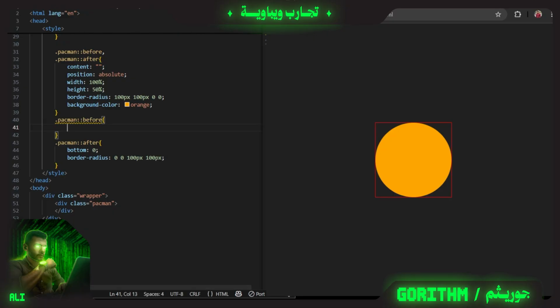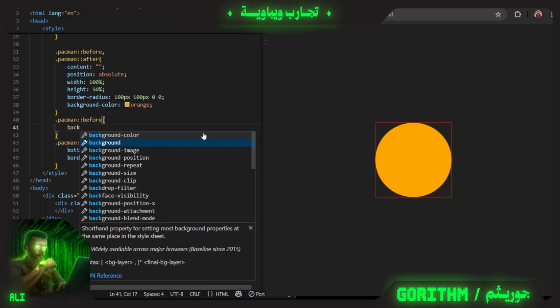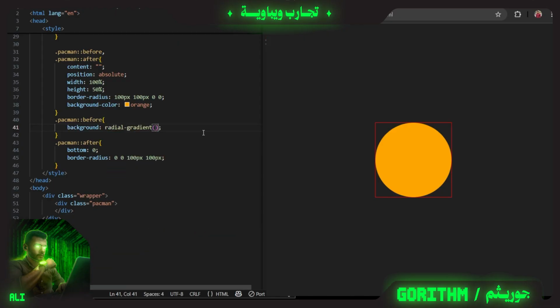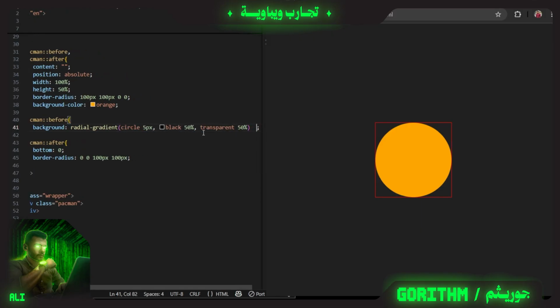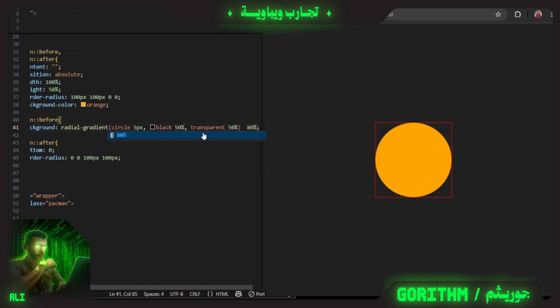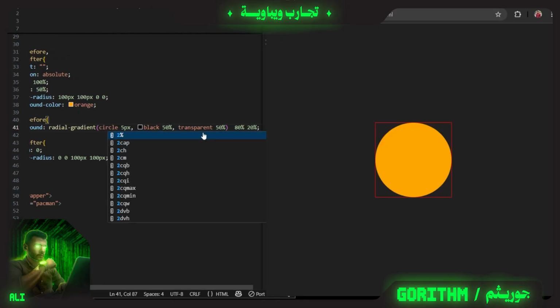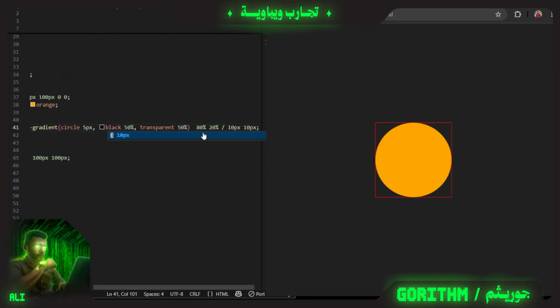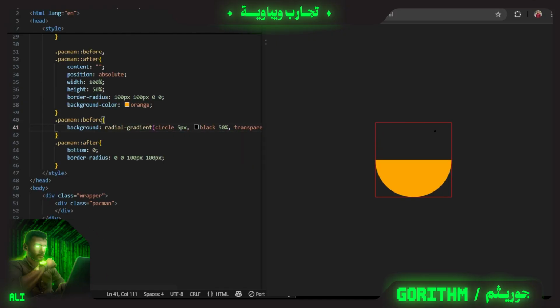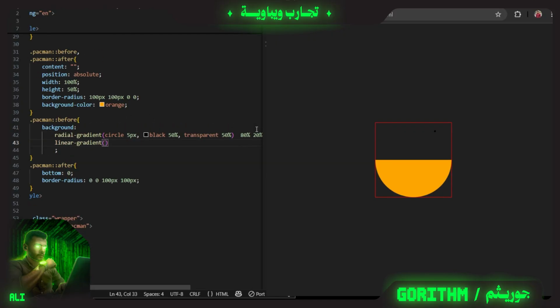Draw an eye on the top half. We will use an overlaid gradient that acts like a background, the radial gradient. Linear gradient orange.